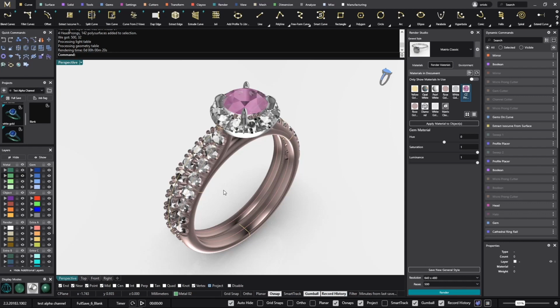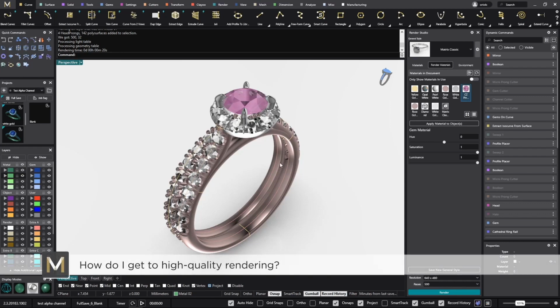Okay, now that we have everything set up, it's time to create the render. To do that though, I will use alpha channels. I want to keep very shiny stones, and because the metal is interfering with the stones, I will use the alpha channels. The alpha channels allow me to keep the environments and the color that I want for the stones, and then I will do one picture for the stones and another picture just for the metal, so I can accomplish any finish that I want for the metal. Alright, so I'm going to show you how to do that.